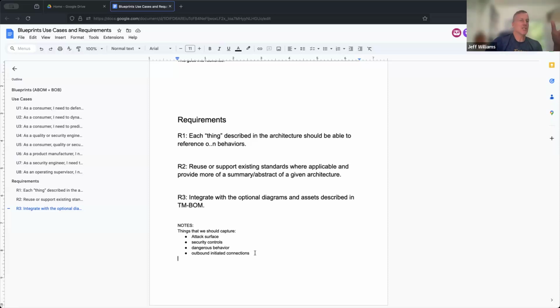Because I think attack surface to me is inbound connections or files, anything that's being consumed by the application through the front door. And then the backdoor services are more what I think of as outbound initiated connections. But things that are local machine things, I mean, theoretically we could represent the disk as a device, but we can't necessarily represent a file system per se. But we could represent a disk. Isn't it a back-end connection though? If I read a file, whether I read it from an API or from the file system, it's kind of the same thing.